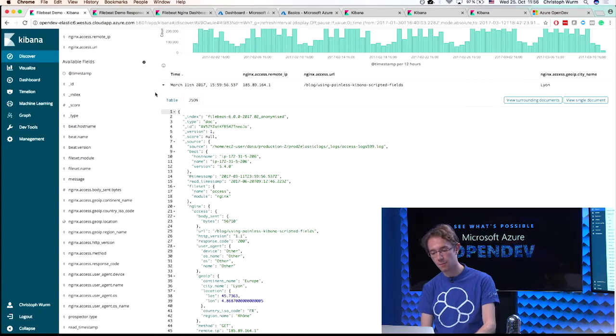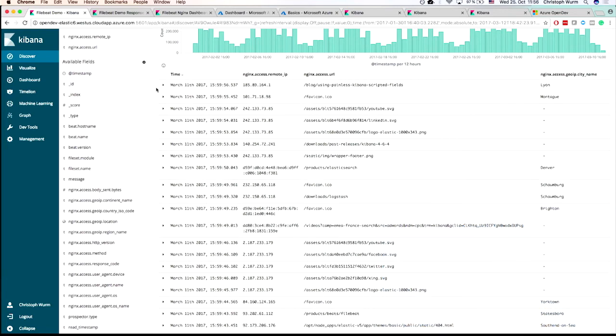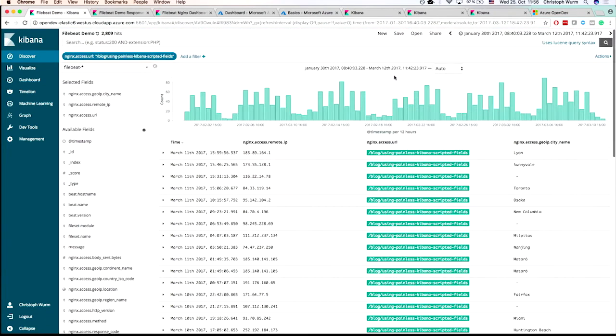But anyway, going with the demo here, we can look at the raw data, but we can do a bit more. For example, if we want to see everybody who has access to a certain URL, we can filter down on this URL, and I can just click here, and it creates a global filter that filters down the whole view on just requests for this specific URL.